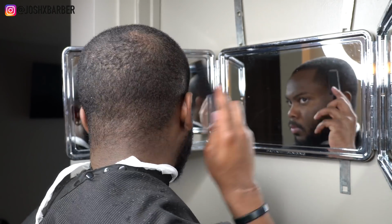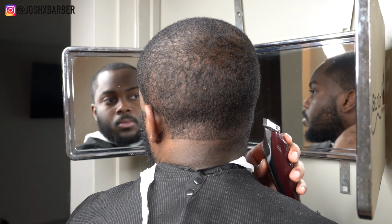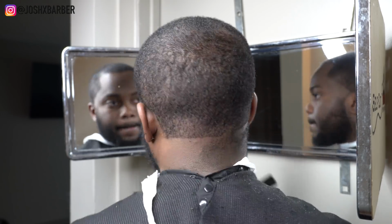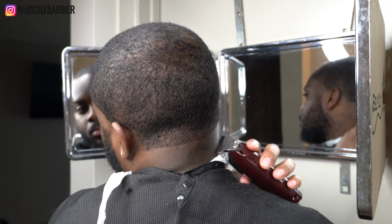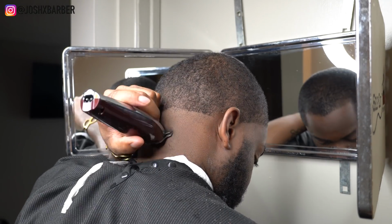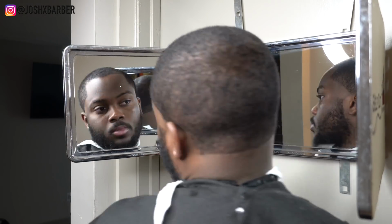This haircut came out super nice, and I want you guys to just sit and watch through this whole process, because I really just took my talents and did it on myself. It's crazy. The mirror played a lot of tricks on me. Right here on the neck taper, I really messed up. But all in all, it's crazy how good this haircut actually came out. If I can get used to cutting my own hair, I don't have a doubt that I could get really, really good at it, to the point where people would think somebody else is cutting your hair, bro. Nah, I'm cutting my own hair.